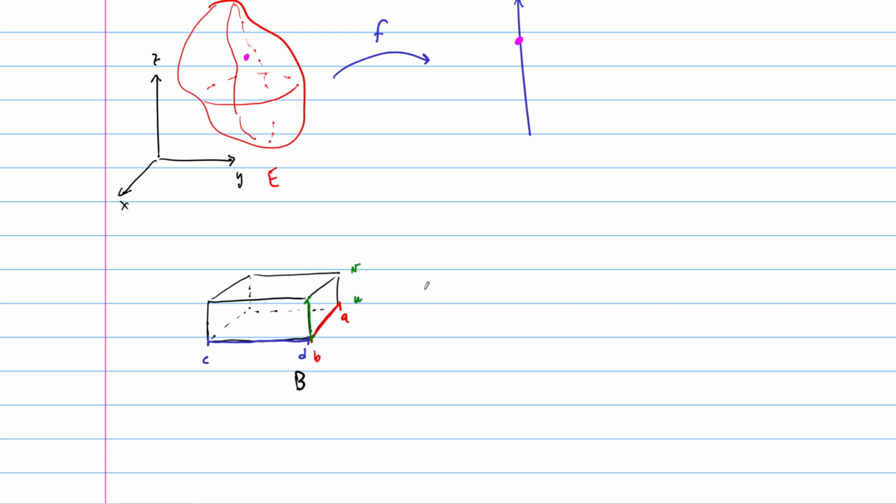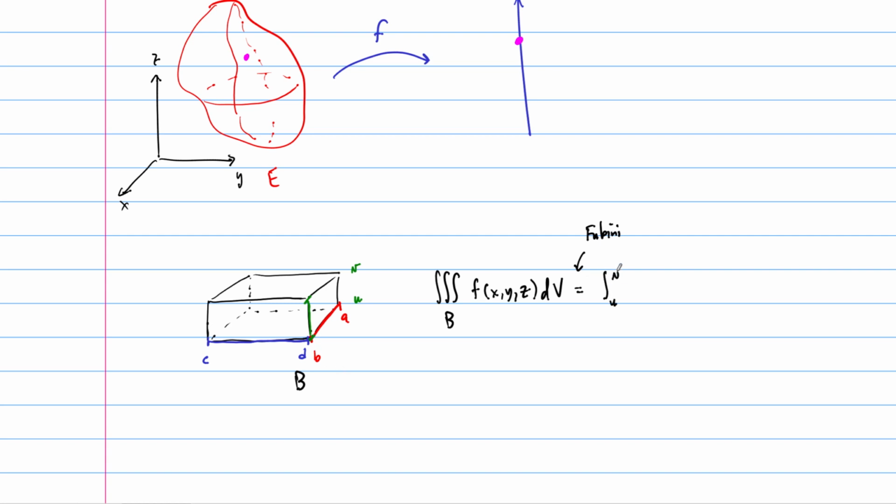And then if this is our region, then our triple integral over this box or rectangular prism region, f of x, y, z, dv. This can be written, this is kind of a Fubini's theorem. So this is a version of Fubini's theorem. But this can be written as an iterated integral in any order that we like, right? But I'm going to write it this way.